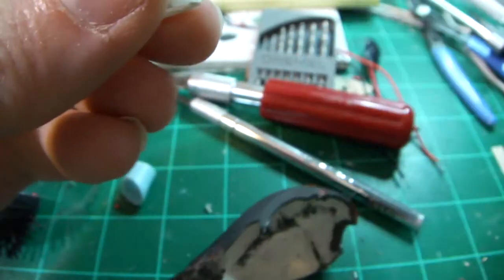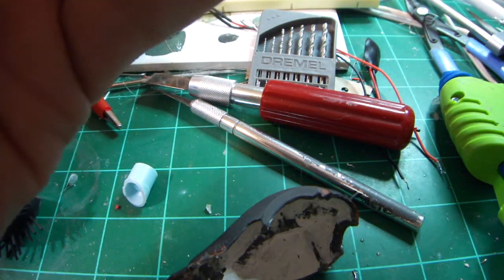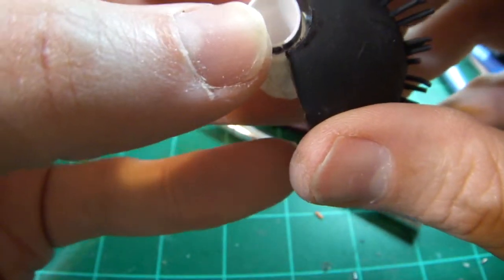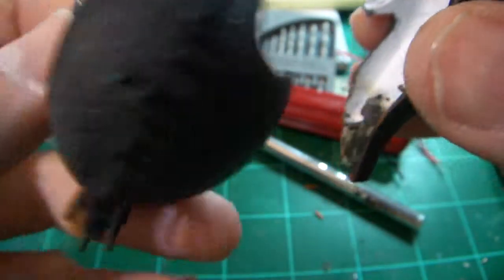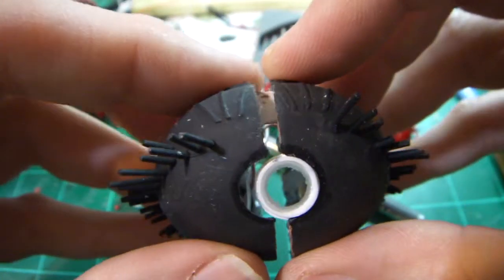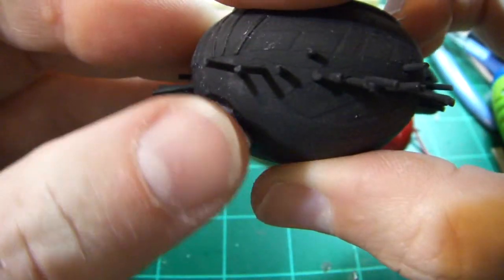And let me just, for the sake of argument, take off what I have on there, put some hot glue on, pop it in place just to test the fitting, let that sit for a moment, and then get the other half. Close this piece up. Yeah, I think that's going to look much better.